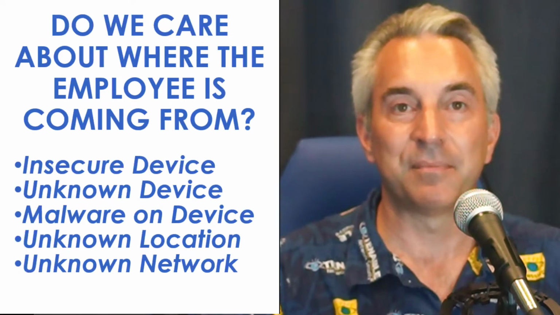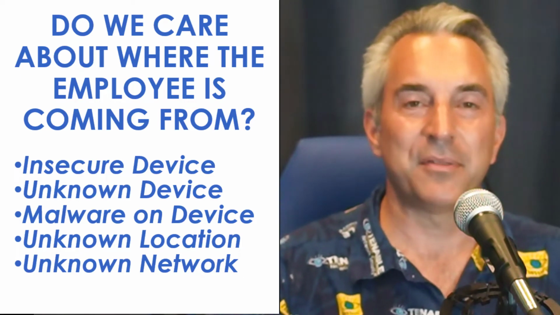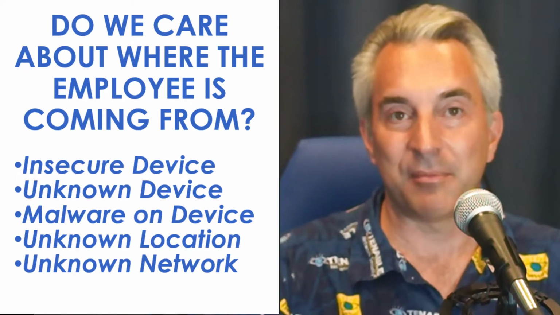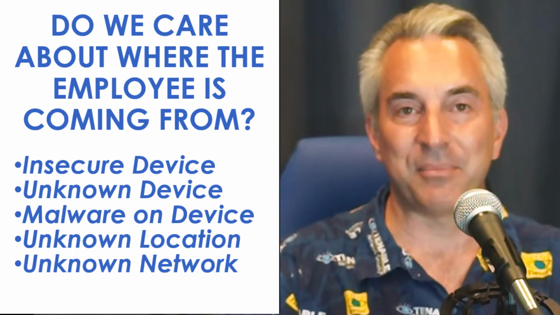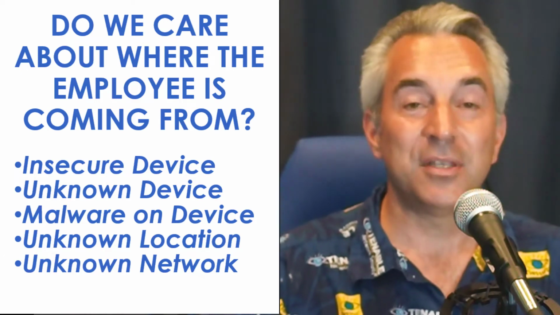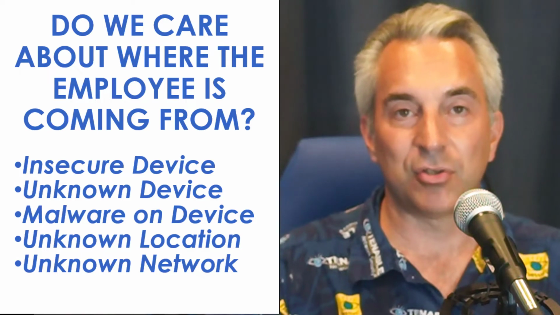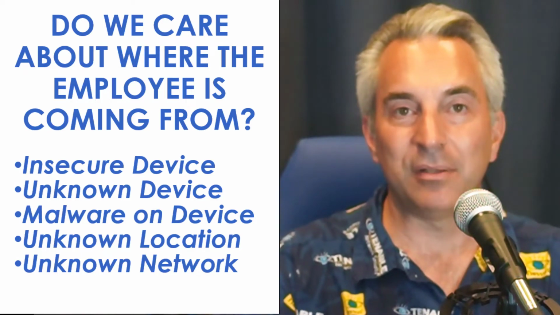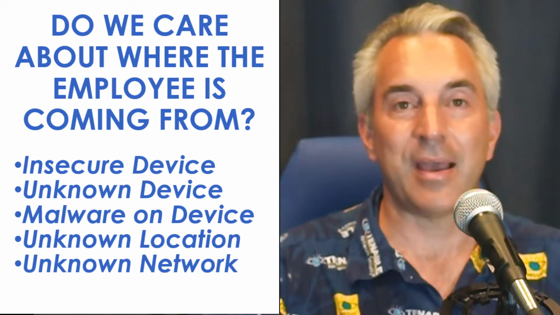And finally, when an employee logs in, how much do we care about the device that they're coming from, the network that they're coming from, even the geography of where they're coming from? Do we want to inspect that traffic before it gets to these applications? Do we even want to encrypt it? These are all opportunities for organizations to further secure their employees and further attest that when an employee logs on to do the job that they've been asked to do, it's just them and not a hacker.